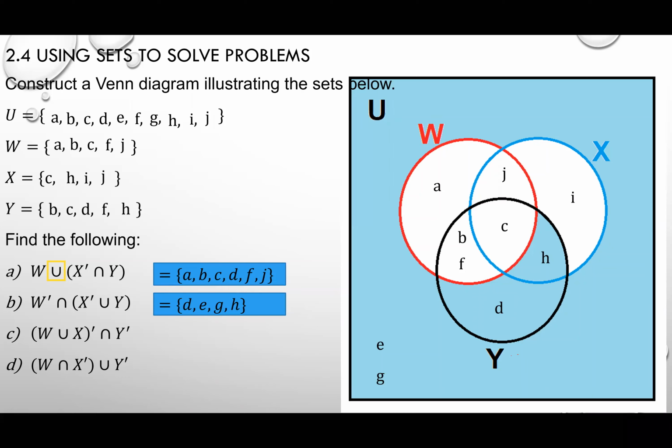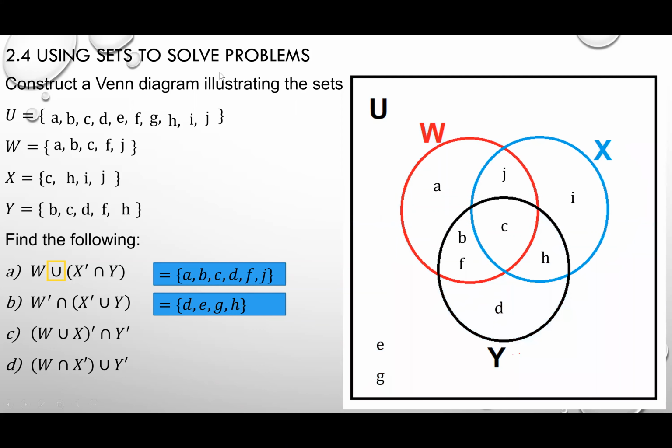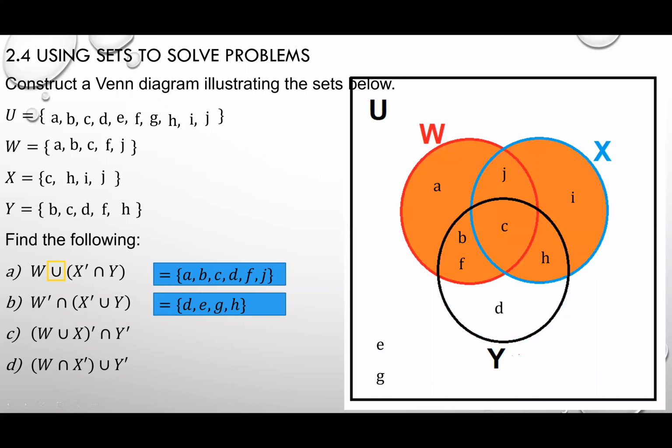So in the parentheses on B, it's what's not in X, but is in Y. No, not "but". What's not in X, or in Y. Okay, so that means that you've got to put all of Y, right? Right. Okay, and to intersect it with what's not in W, we don't include the X.